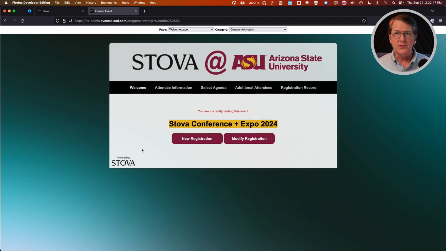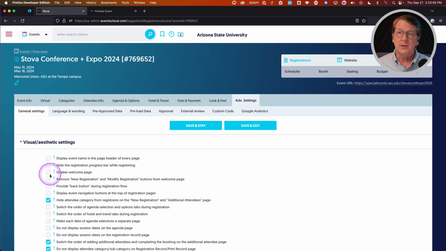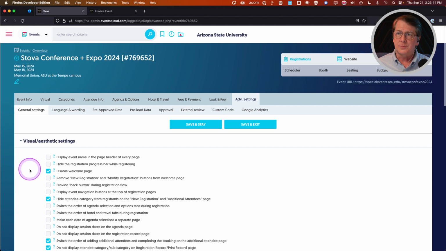It just seemed to make more sense since people would probably be coming from an email or from a web page. They already know they want to register. So let's just eliminate that. Again, you might have some older events that have this turned on, or maybe you do want it. That lets you make that choice. But in our templates, we have it disabled. Just removes one extra step for the registrants. Okay.